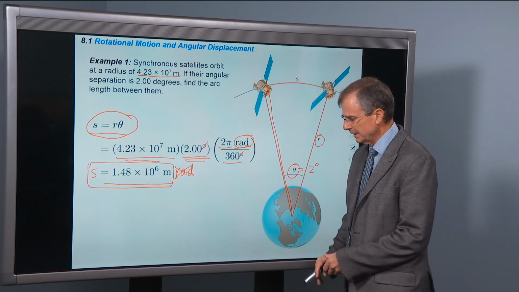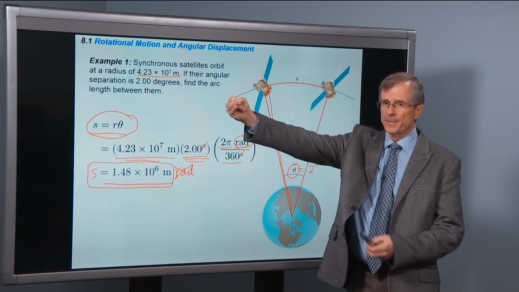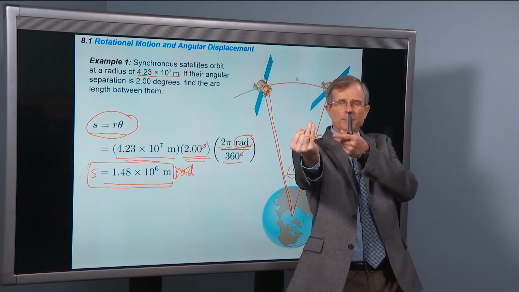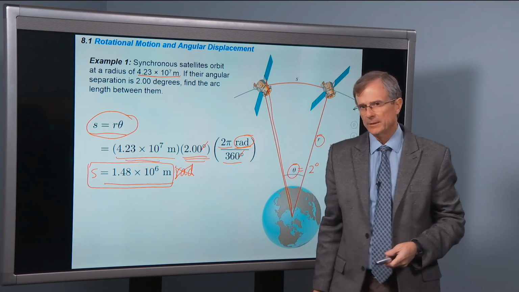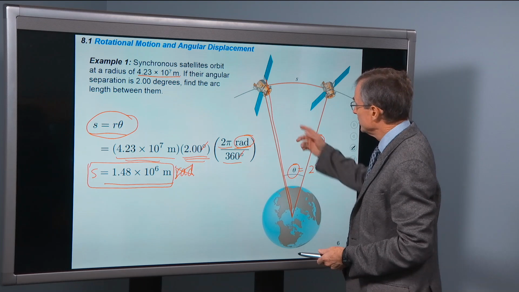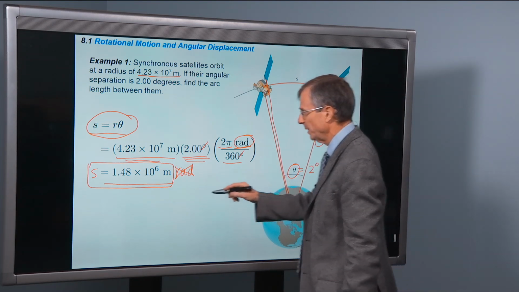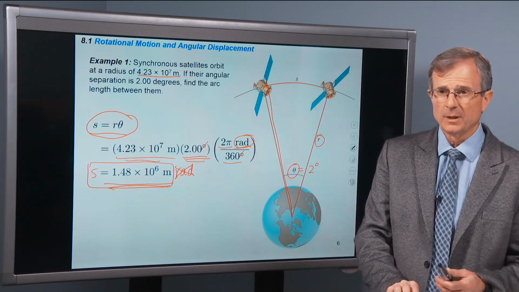In fact, 2 degrees in the sky is about the width of two fingers. Let me put it toward you like that. Between my eye and there, these two fingers subtend an angle of about 2 degrees. Even so, the arc length distance for that very small angle is a pretty big number. It's 1,000,000 meters or so, 1,000 kilometers.